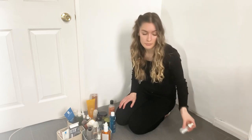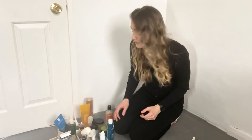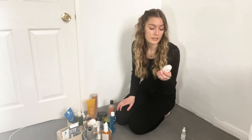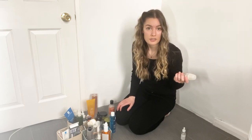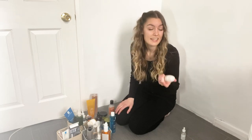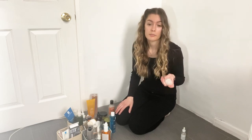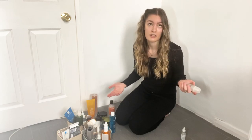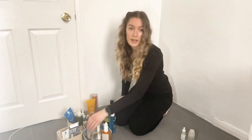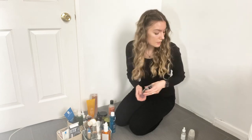So I used up this niacinamide from The Ordinary and I kept the empty bottle. Another empty bottle from Nut & Oil. This was a really good moisturizer but I bought it from my aesthetician — it had HA and BHA acids in it, but that aesthetician is not working in my town anymore so I can't buy this anymore. Another empty bottle from COSRX — snail mucin. I'm gonna repurchase it but not at the moment.